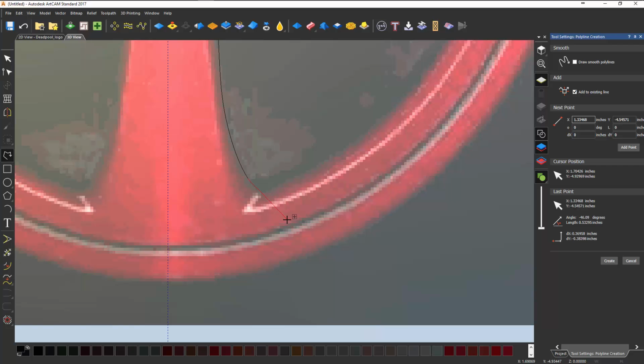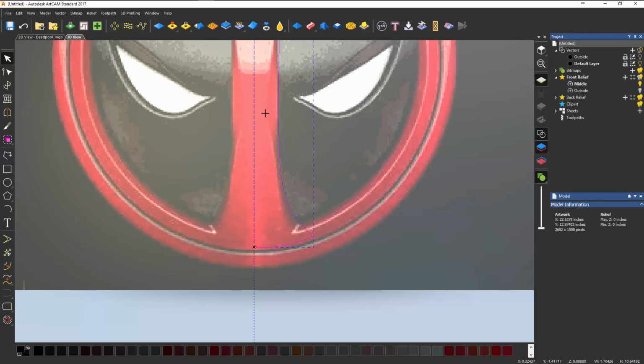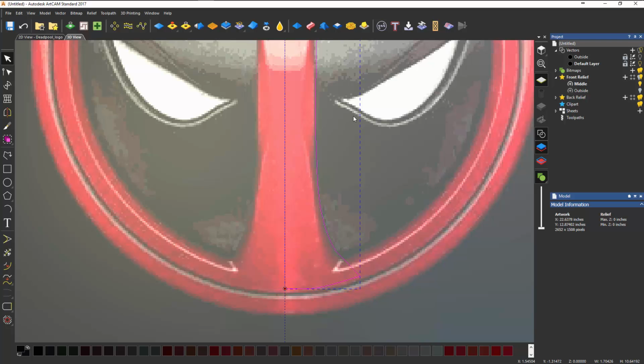S again to turn off smooth polylines. And I'm going to snap again to this grid line. And right mouse click to confirm and close out the polyline tool.